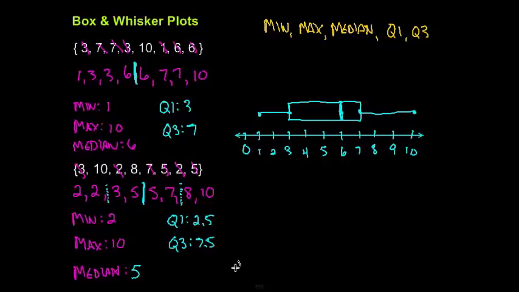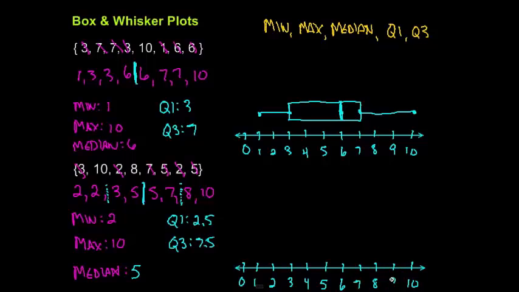So I'm going to go ahead and make my box and whisker plot. So I start with my number line here. Just draw out a number line, just like so. Then put my values on there. Well, this one's going from 2 to 10, so I'll just go from 0 to 10 again. Get all of our stuff set out here. Just like so. Okay, then I'm going to plot each of my points.